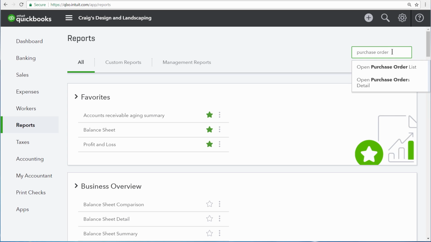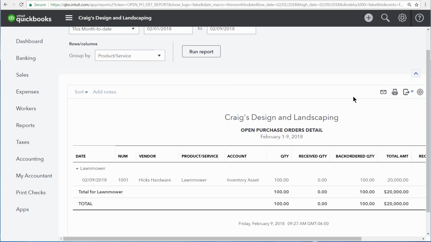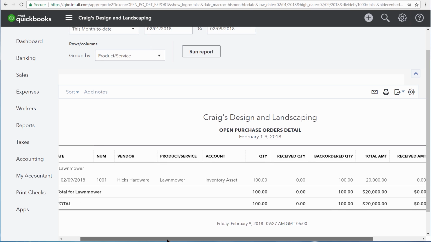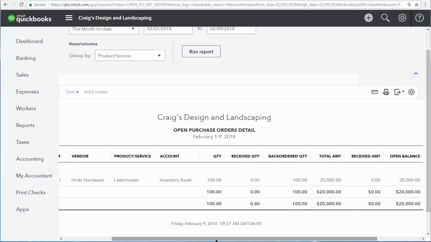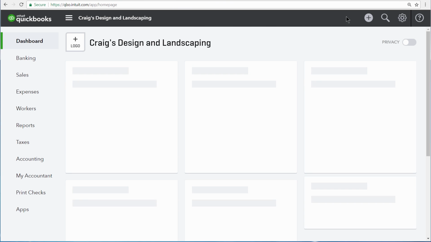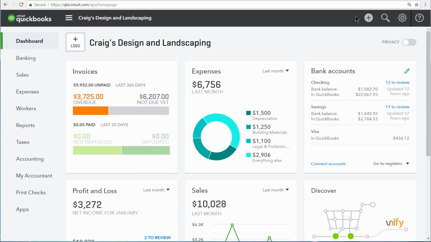There are 2 main purchase order reports, but the Open Purchase Orders Detail is the one that most people use on a daily basis. This report gives you a detailed view of all of the current purchase orders that you have open, including the information about the products that you've purchased, as well as the quantity on the original purchase order, the amount you've actually received so far, and the back order amount if you've only received a partial fulfillment of the purchase order. Use purchase orders to manage your purchases of inventory from vendors.